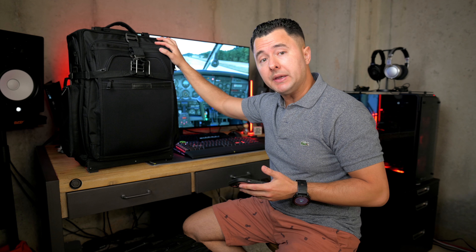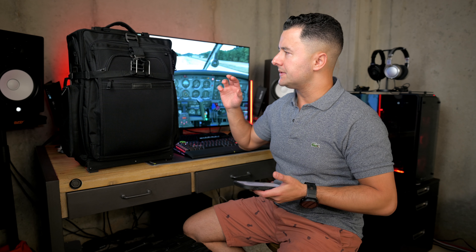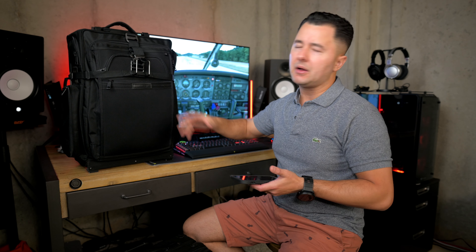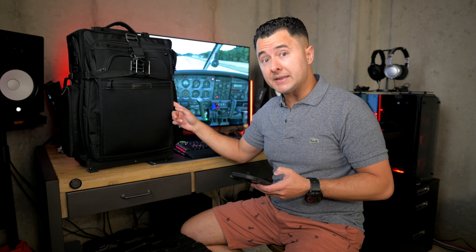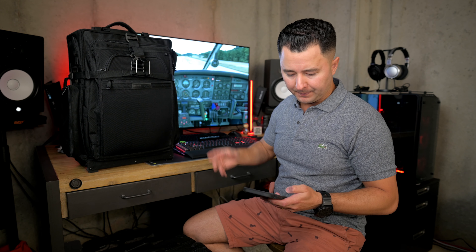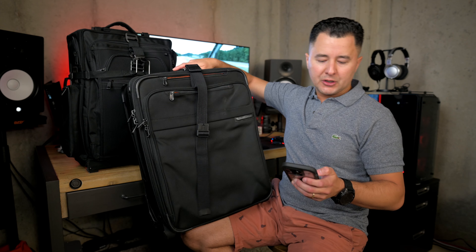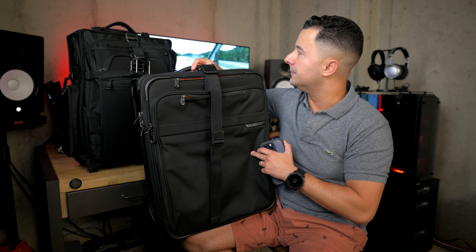Welcome back. I wanted to do a quick comparison between these two bags — two heavyweights that a lot of guys and gals may be considering. I recently had to use my Briggs & Riley for quite a bit of time and learned a lot about how these compare. This is the LuggageWorks Stealth Premier 22 rolling bag — the carbon edition, no longer made — going for $429.99. And this one is the Global 21 two-wheel expandable carry-on from Briggs & Riley.